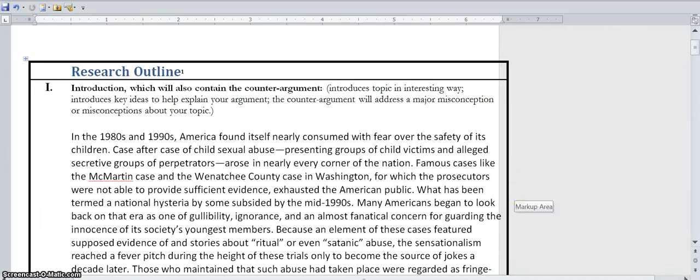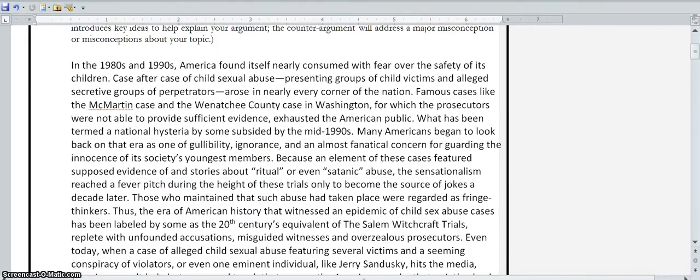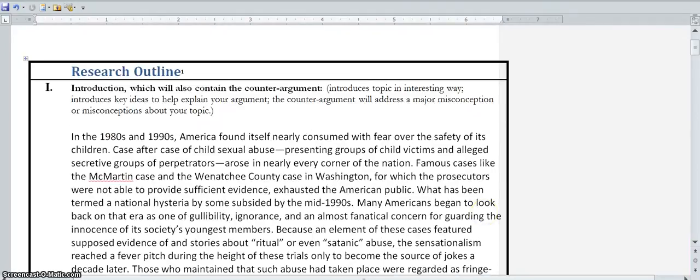Let me show you an example. So this is my introduction. Okay, now you will notice that it is very long. But it's very long because if I were to actually write this paper, it would be very long. I mean, the paper would be quite long. So therefore, my longer introduction could be justified. The longer the paper you have, the longer the introduction can be without seeming strange. Okay, so if I were writing a shorter paper, I would want to definitely pare this down.